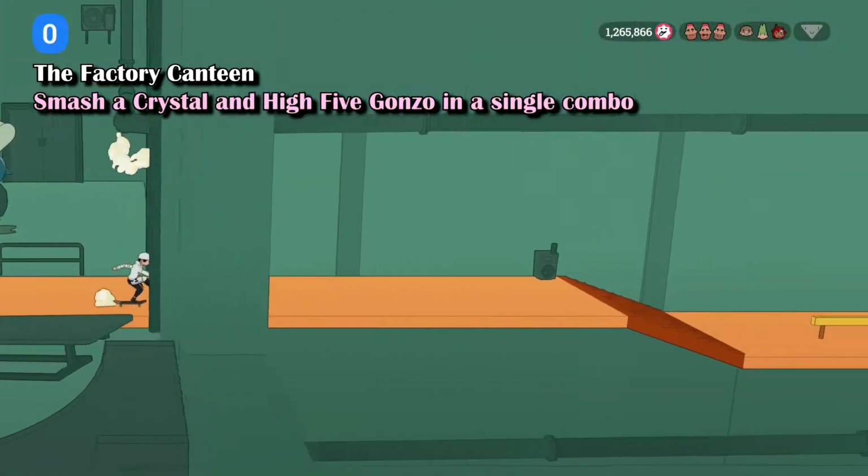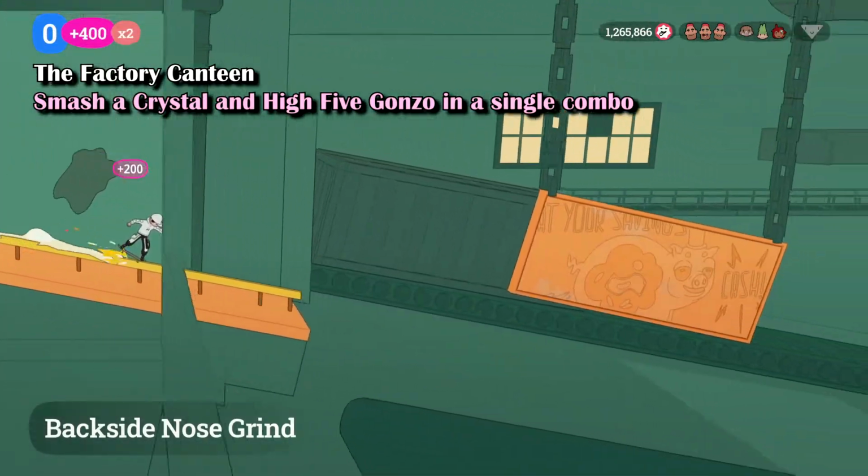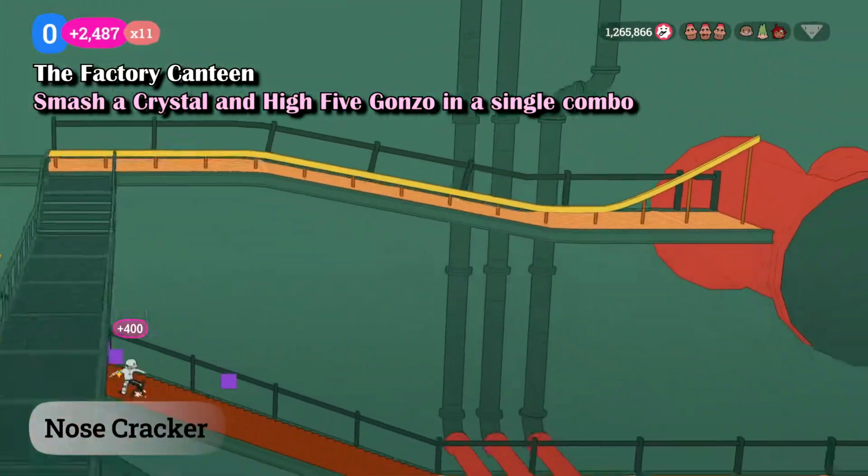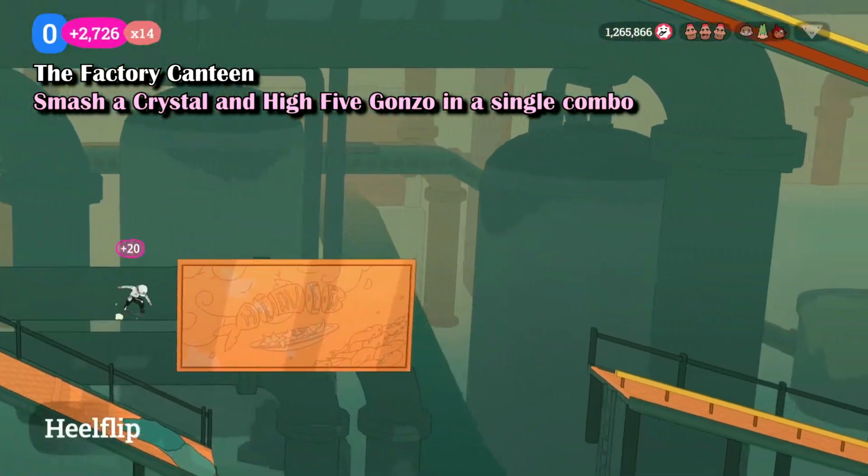Next up, we're visiting the Factory Canteen, where the challenge is to smash a crystal and high-five Gonzo in one combo. At the start, jump early to smash the ground and access the lower path, where you will find the crystal.